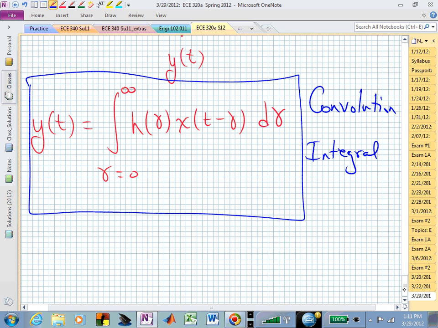And that tells us now how x, our input, and h, our impulse response of a system, are related to the output expression y of t in the time domain. Meaning if I want to work in the time domain exclusively, I can find my output from input and impulse response using this convolution integral. So you need to be able to do the mechanics of this computation. And that's what we will look at in a minute.